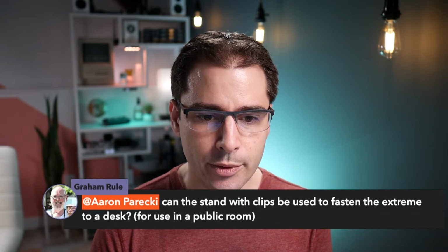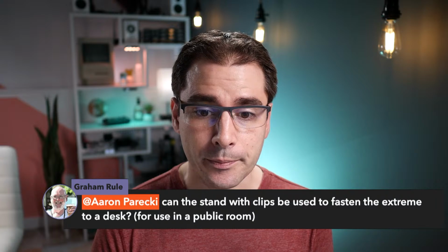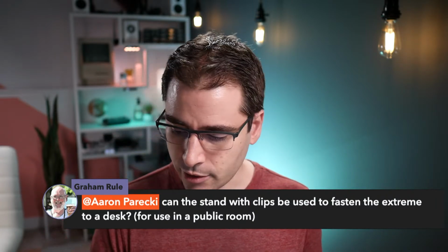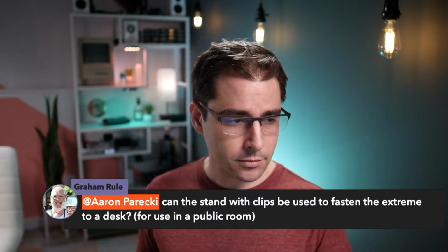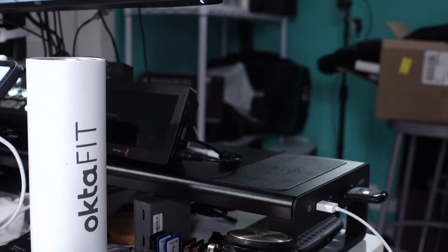Can the stand with clips be used to fasten the Extreme to a desk for use in a public room? Actually, yeah. So let me go back over to the other table and show that again. Wrong camera. There we go. So now my audio should be back.